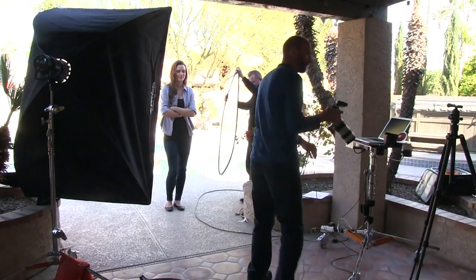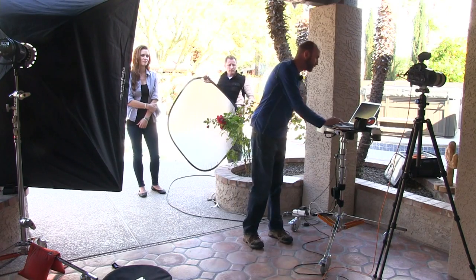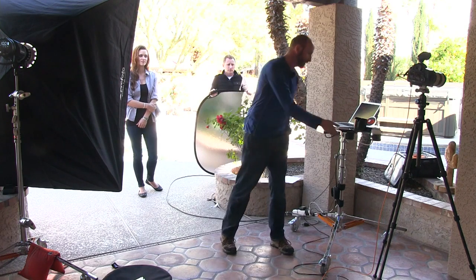Excellent. Okay, so we can use this guy to start filling in light. We can also add a second light. So we got a little bit softer light. There we go. The silver looks much better. And so what we're able to do is with a little bit of styling and some props and maybe a little bit more space where we don't have a bunch of cameras sitting around, we have this shot where we have Lex clearly separated from the background with this nice shallow depth of field. We can see the background is a pool and some patio stuff. We have nice shaped light, so we don't have that really, really hard light that was on her. And we did it all with one light, battery powered, on location, which is really, really cool.